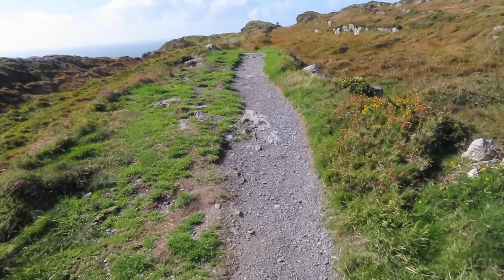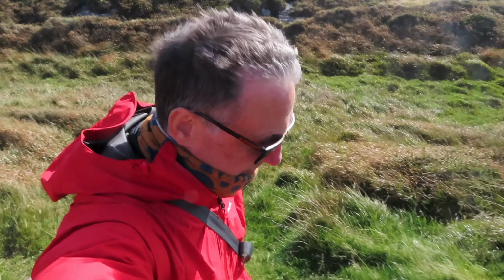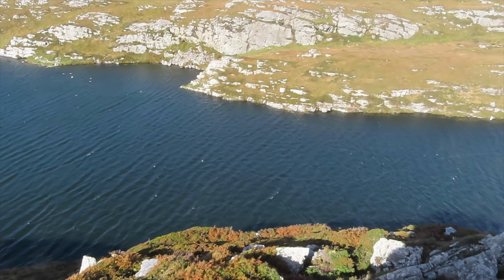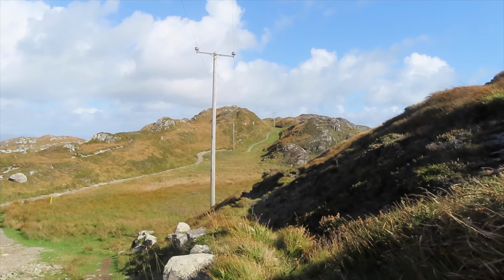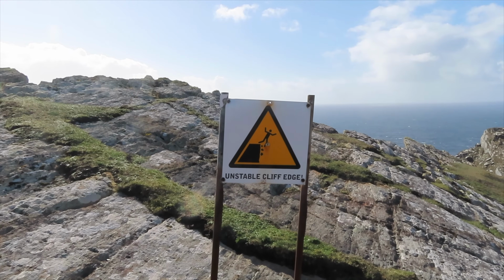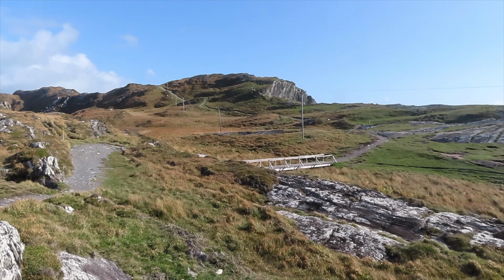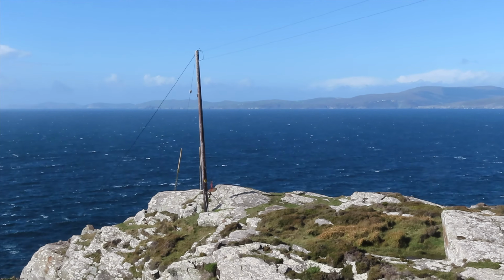It's turning out to be a really great day for a walk, and it's worked out well as we head off along this dramatic coastline. And a shrine halfway along is a place for some to seek solace. We're following a line of telegraph poles that mark the route, and we're really surprised with the high winds at times that they stay up. And it looks like this fella is the last one in the line.